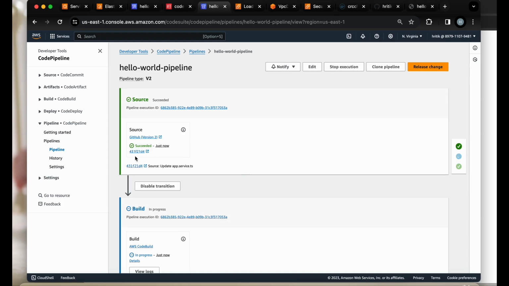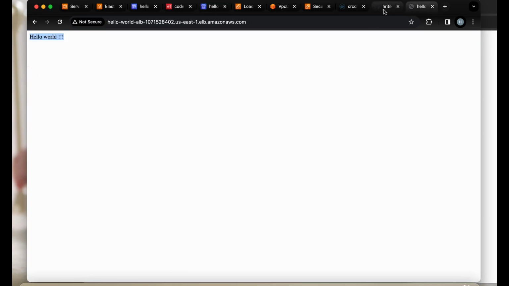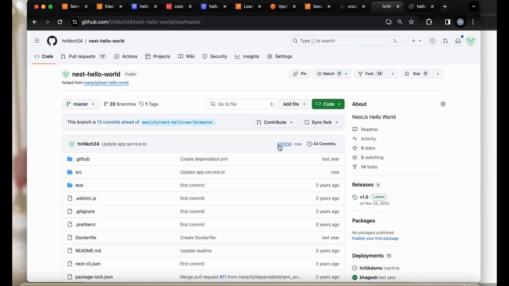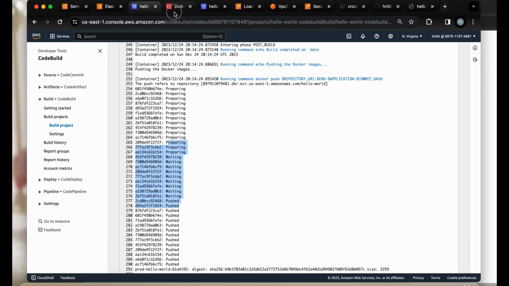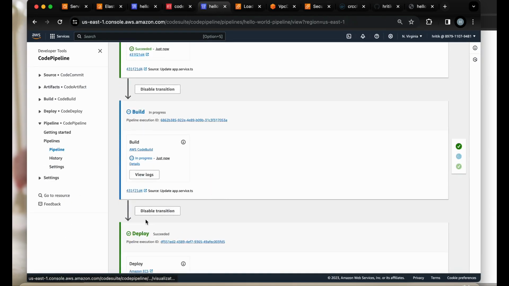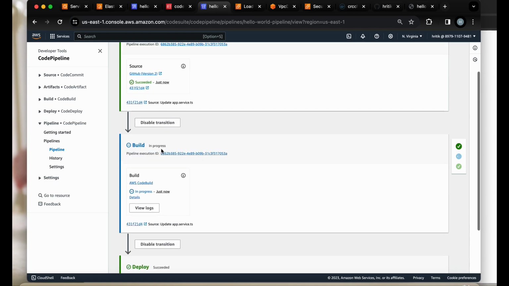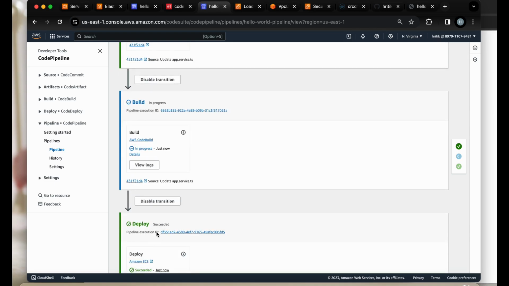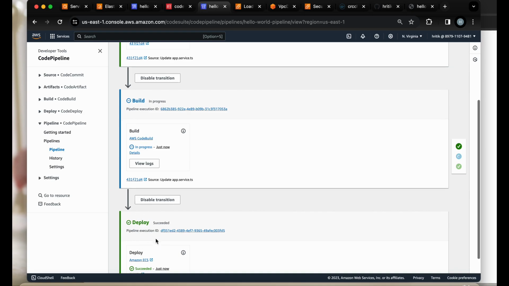It is in progress for this commit ID 431F2, which is the latest one. If you see, now it's building, then it will deploy. The deploy stage you are seeing in green is for the earlier one, not the current one.